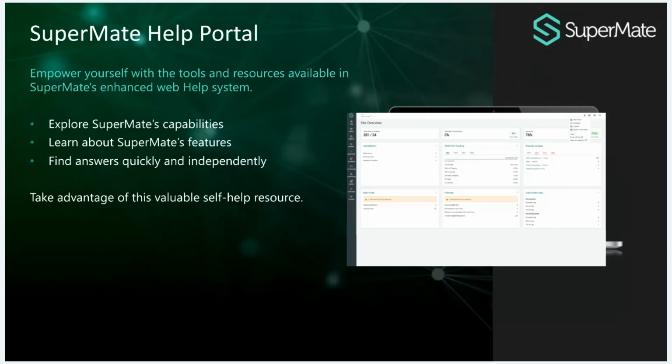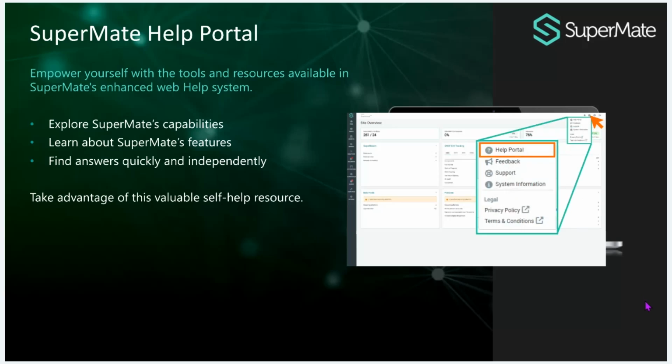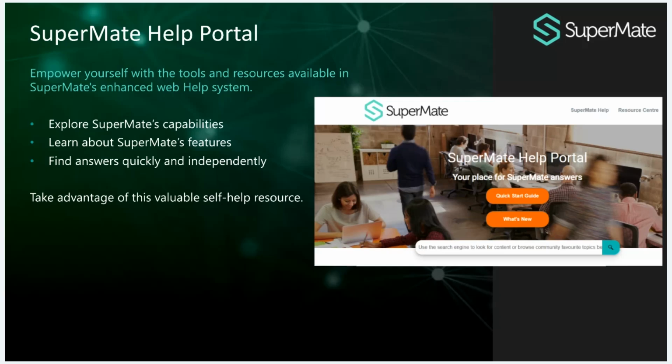Talking about support, which I'd be remiss if I didn't, if you do want to explore a bit more, obviously you've seen some of the capabilities and new features for SuperMate today. But if you want to explore more, we have a new help portal, which is available within SuperMate. Just from your little icon, go to the help portal there. That will take you to our brand new help portal, which has a lot of features. You can dive into the features, see what's new in terms of any new features we've done, and find answers on how to use the new features and how they compare if you've been using our classic version.